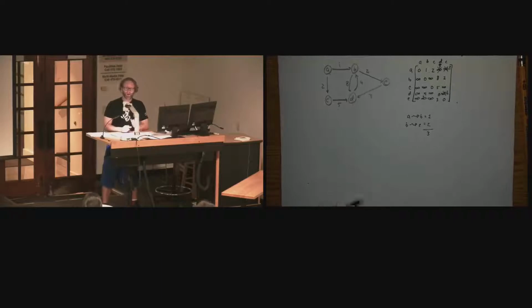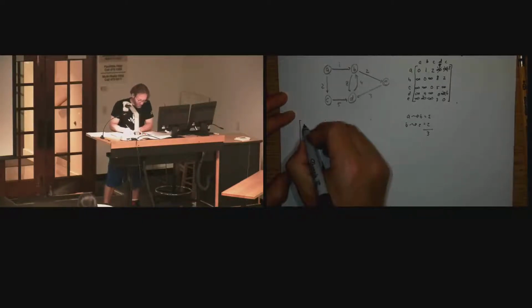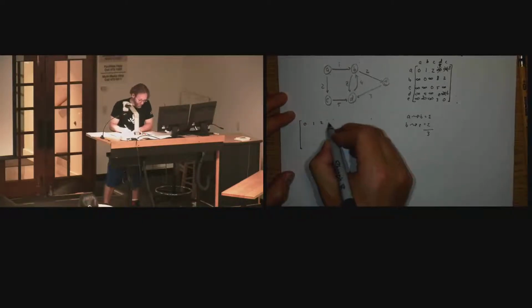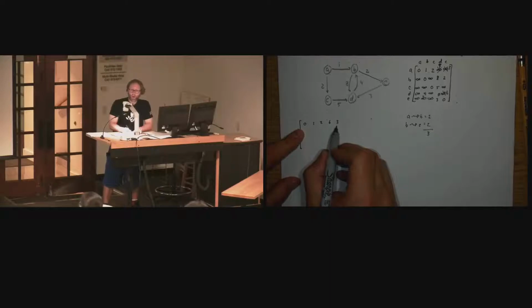So if you want a good test case to make sure that all of your stuff is working, it shows every single iteration of this algorithm here. Fast forward. Here's the final matrix. 0, 1, 2, 6, and 3. In other words, non-zeros are everywhere right here. How do you interpret that?